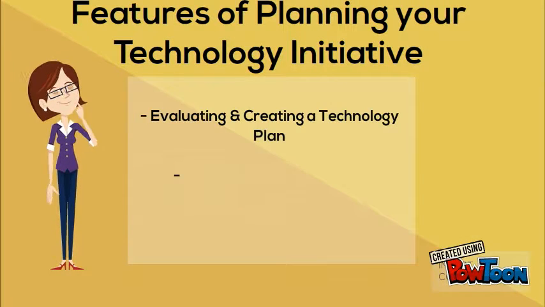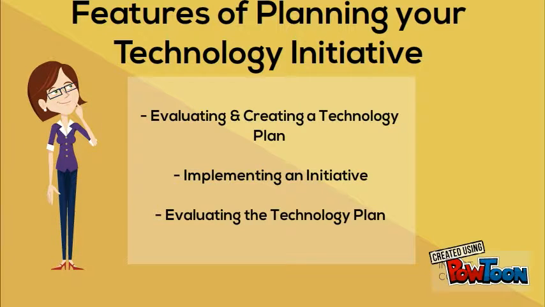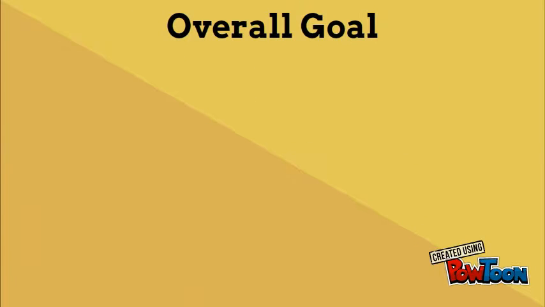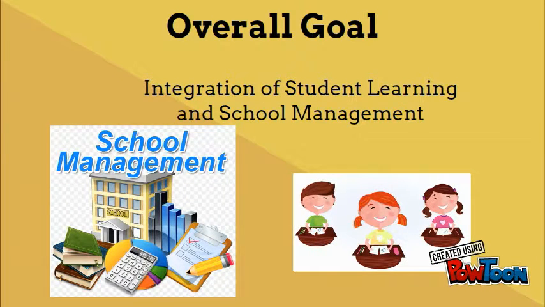In this presentation, we will see the key features to help you successfully plan, beginning with evaluating and creating a technology plan, followed by the implementation, and lastly, the evaluation of it. The overall goal of a technology plan is the successful integration of technology in support of student learning and school management.